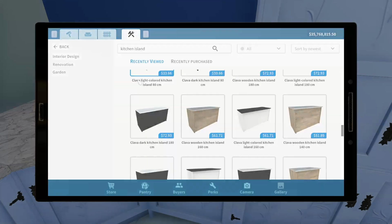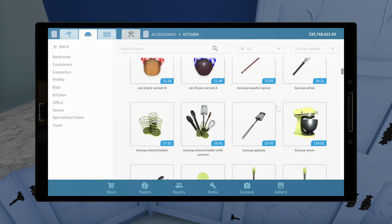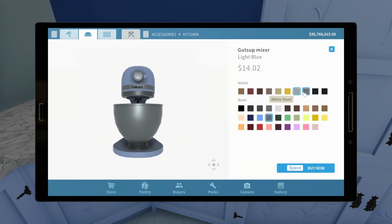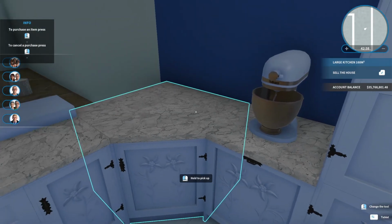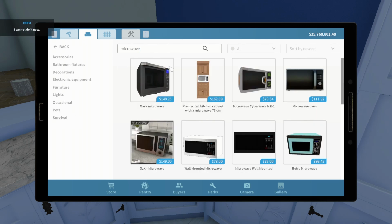Okay, I guess everybody needs a mixer, right? And we can make it light blue. That seems awfully dark, the metal. Light steel, but okay, let's try white steel. Is that better? I guess. And we should get a microwave. Too bad that's not Apple Nintendo. Anyway, actually, that one's not bad, I guess.